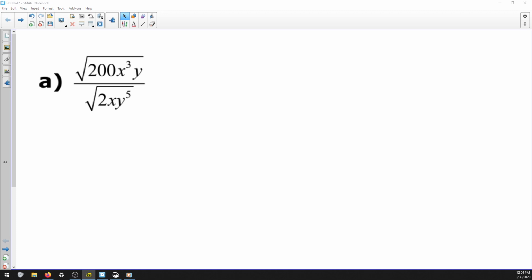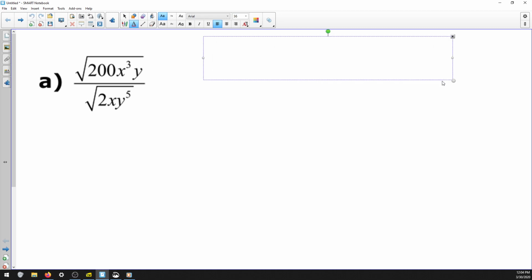Here is your problem. The directions aren't posted in here, so I'm going to read them real quick. It says just simplify each expression. So these are radical expressions, and we said a few things have to be true for radicals to be simplified. I'm just going to type it out over here, so you don't have to read my terrible writing.